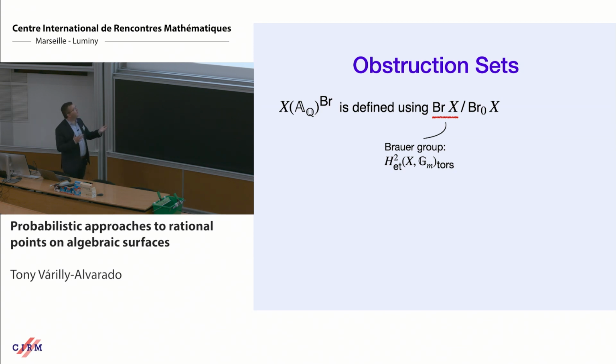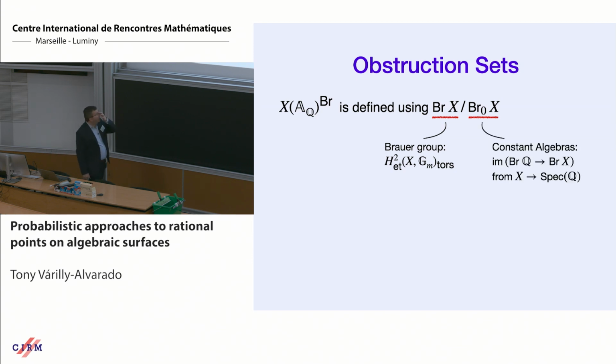So we need tools that can pass between the theoretical way in which we think about Brauer classes and things that we can put in a computer. I'm quotienting out some subgroup of this thing, and this is the algebras that come from the ground field. So I have a structure morphism for my variety, X to Spec Q, and this Brauer group is the second étale cohomology. Cohomology is contravariant, so I get a map going the other way from the Brauer group of Spec Q, which is just the Brauer group of Q, into the Brauer group of X.